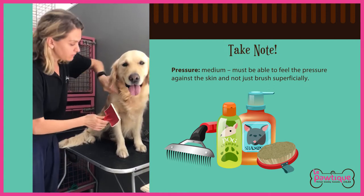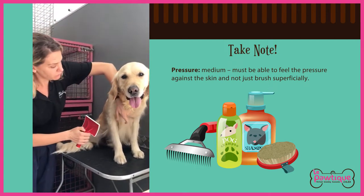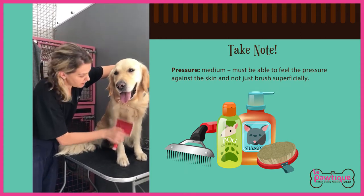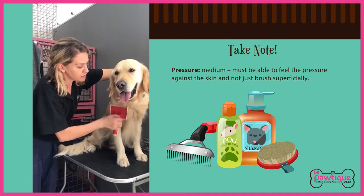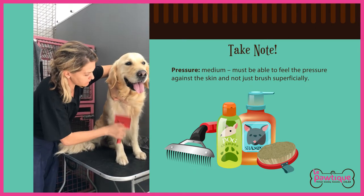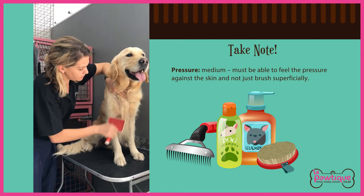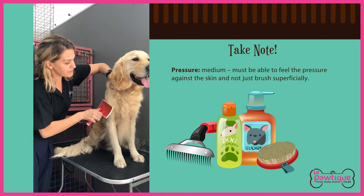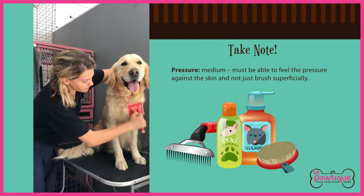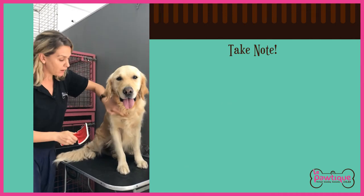So basically, you use your one hand to hold a whole lot of hair in your thick coated areas, and then your other hand to brush. And you just brush with short little strokes like this. So make sure you are touching the bottom of that skin or the surface area of the skin. And you use this hand to basically let go of more and more hair, and then you eventually end up brushing the whole dog's coat.